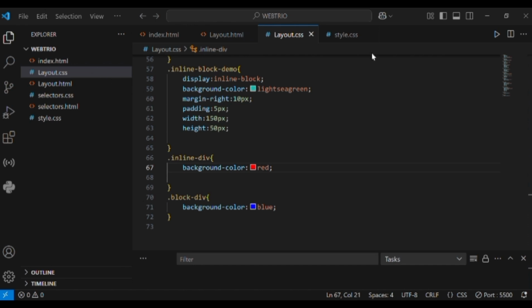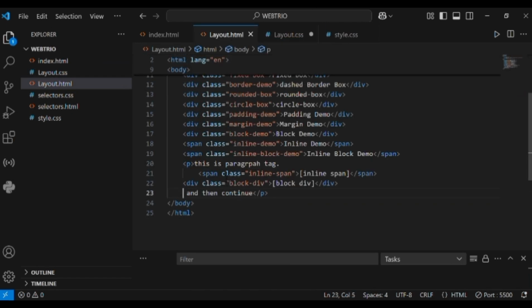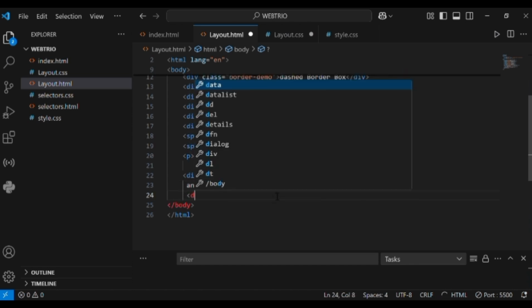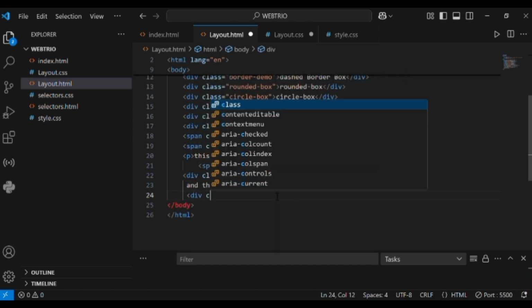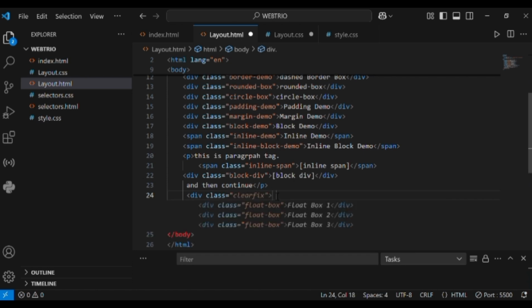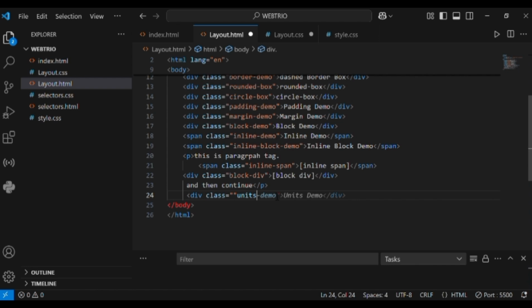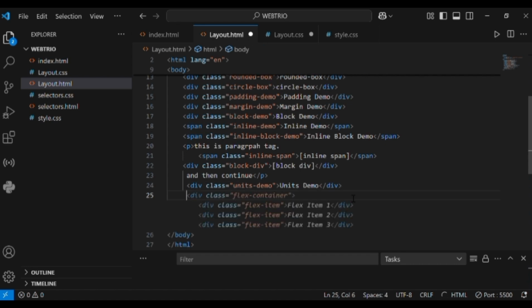Now we are moving to CSS units. Let's take one more div class with units. Then inside that create div classes.